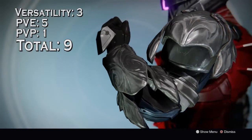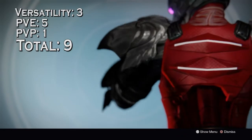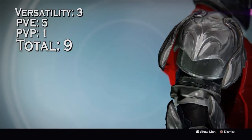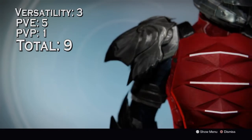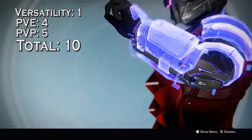At number 4 is Ruin Wings. So much like the Taikonaut, you'll also find extra heavy ammo when you have this on. But you'll also have surplus on that heavy ammo, so each brick is going to give you more and more and more, which is really nice, which means that you should never be lacking. In year 1, whenever I got my Gjallarhorn, I put that and these on my Titan. It was great.